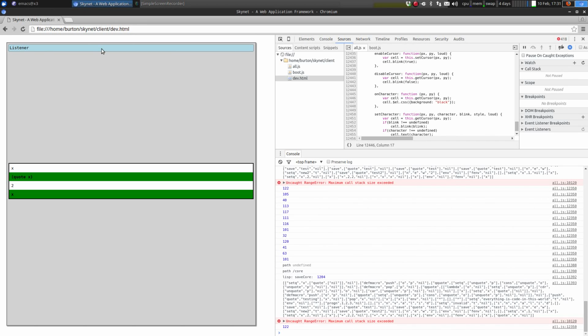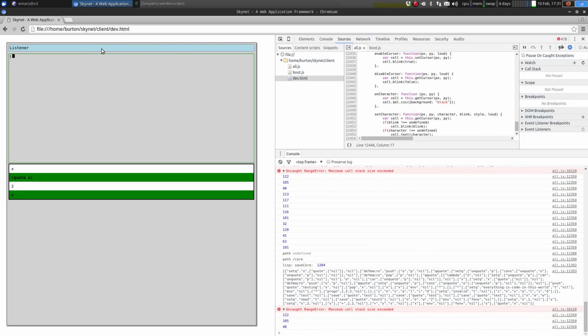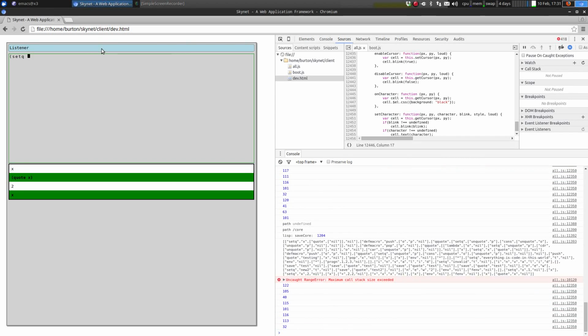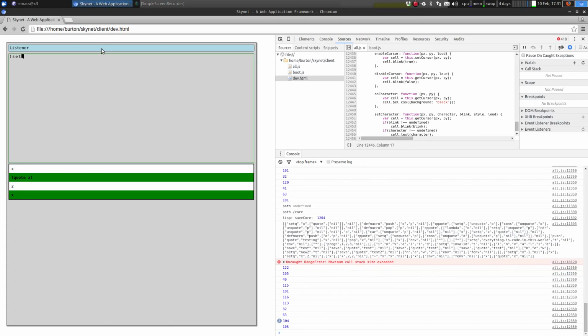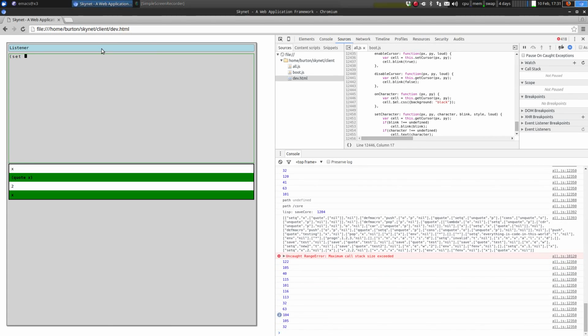So the next thing in the list was set, which was not one of McCarthy's originals, but something that's kind of essential to really get anything done. So set sets values, as one might expect, but one thing it does, if you remember from the discussion on special forms, set is actually a function and not a special form.